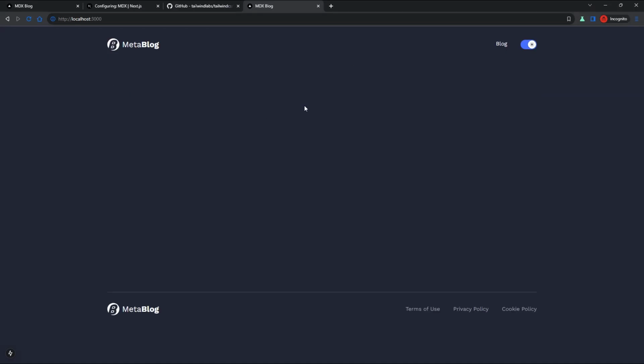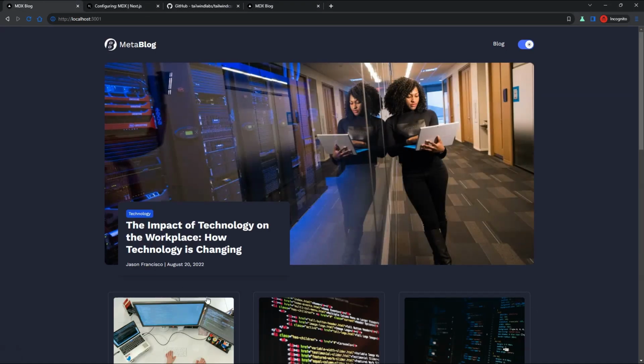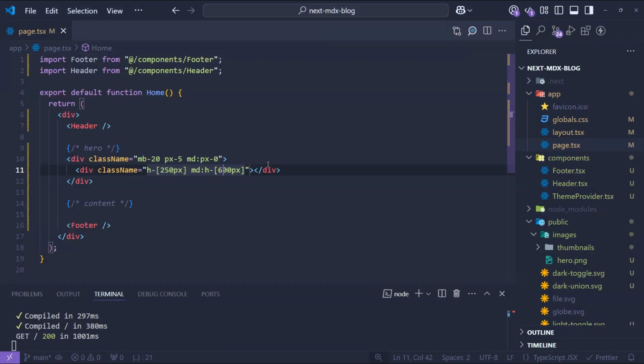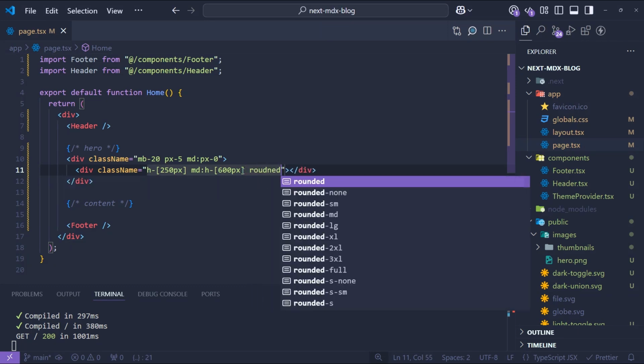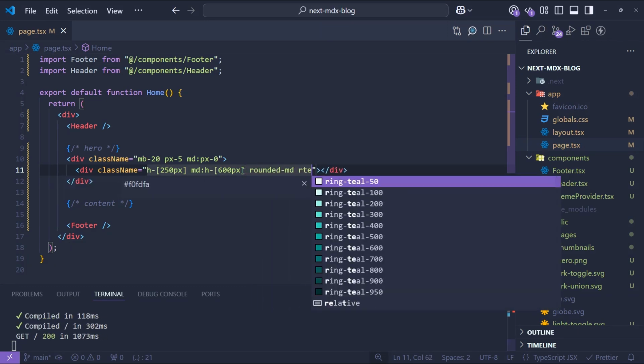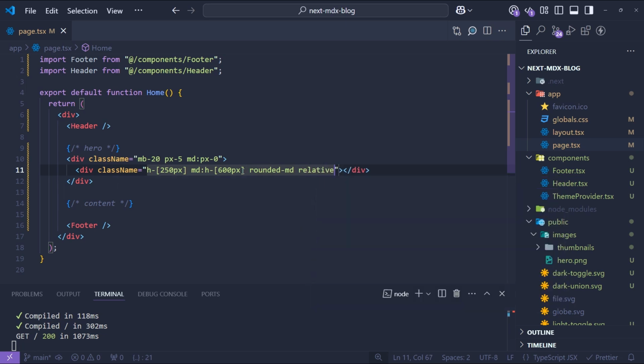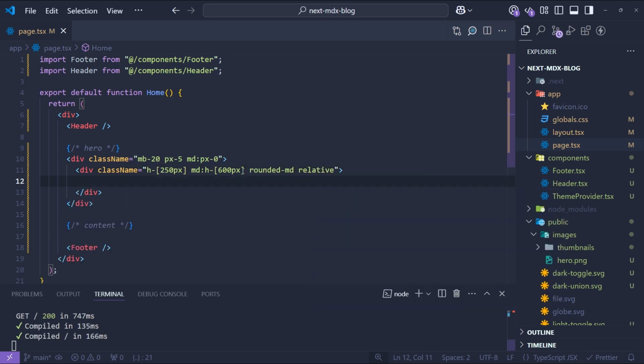And why I am doing this is that we are going to add another text box above that image. So we need to have the div like this. And we need to use the relative as well. So let me just make sure that it's rounded, and we'll add in the relative. Okay, so in this there are going to be two things, the image and the div for the text box.